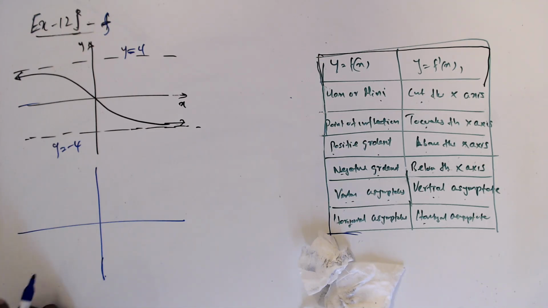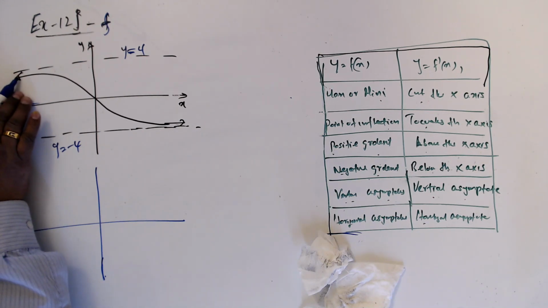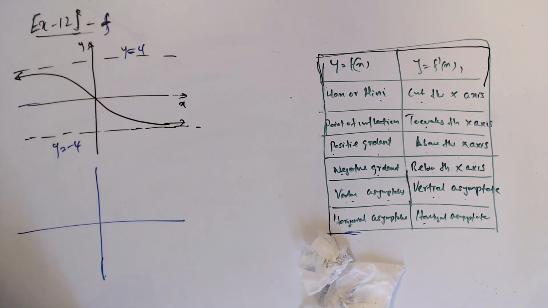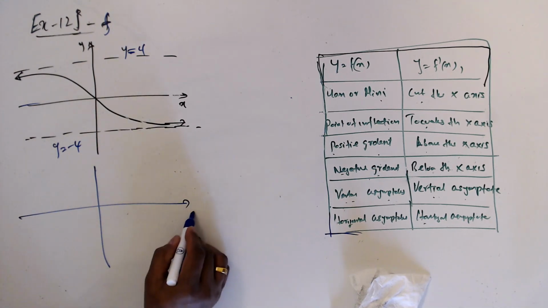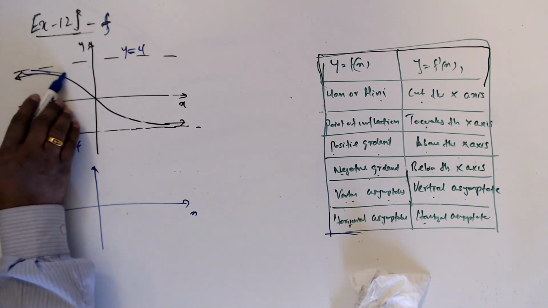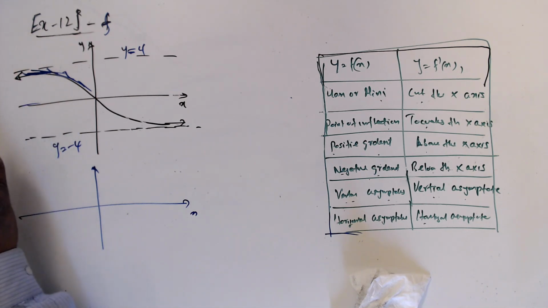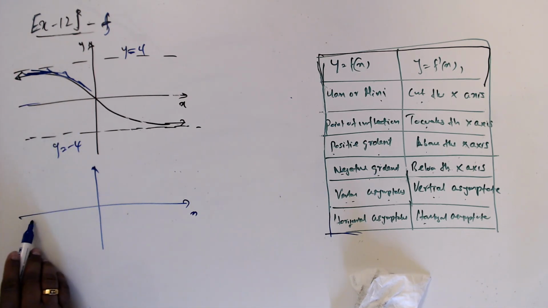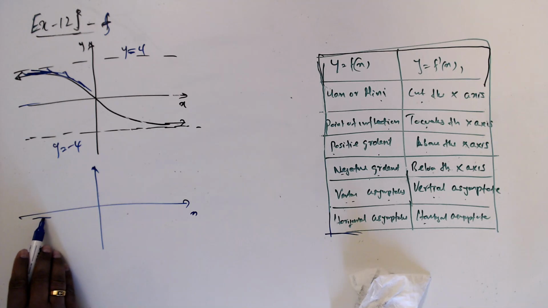Section F. When you look at this graph, you can see that up to here the gradient is negative. It means it should be below the x-axis. Now, what can you tell about this gradient if you put a tangent? So here you can see that the tangent slope is very low. It means gradient is very low. And when it comes to here, it is very steep. It means gradient is increasing.